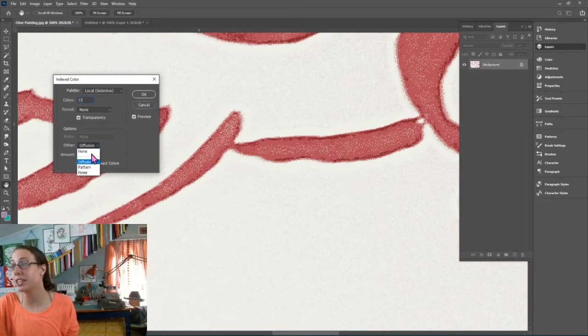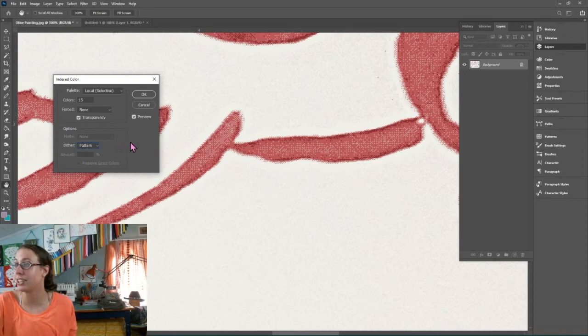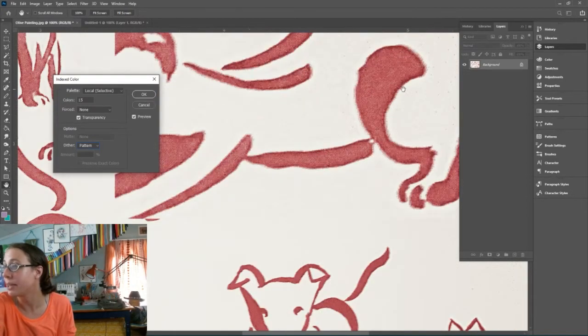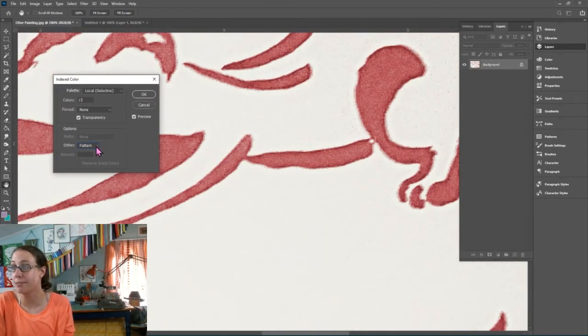So you can actually change the type of dithering to pattern, but I have to let it load though. It has to think about changing all of that. Pattern just has a nicer layout of dithering, and sometimes it can make really beautiful shapes, especially when you try to do this on photographs.